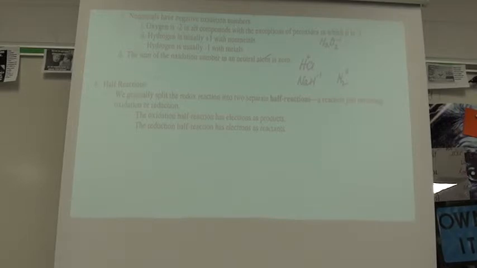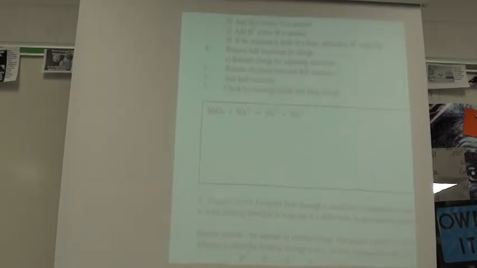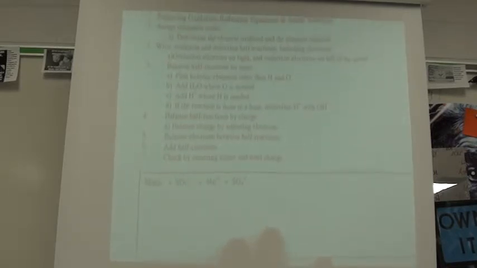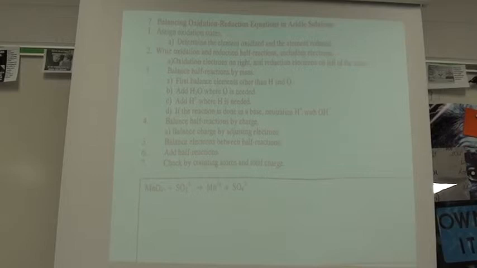And then that brings you to the next page, which are the step-by-step instructions for balancing a redox reaction in an acidic solution. I'm betting strongly that you're not going to have to do one for a basic reaction, so I'm not even going to show it to you. In an acidic solution, these are the steps that you do. Number 1, you assign oxidation states to every atom in the equation. And then you write the oxidation and the reduction half reactions. Once you have written a half reaction, then you balance each half reaction separately, then add them together.